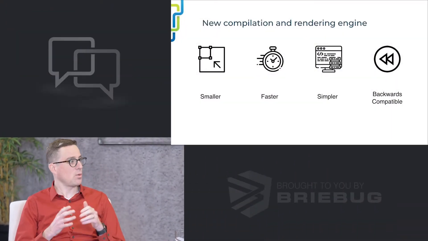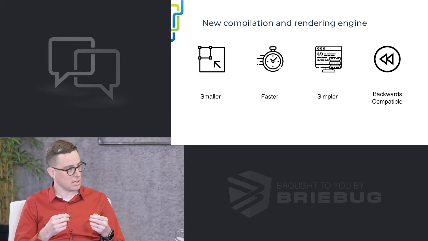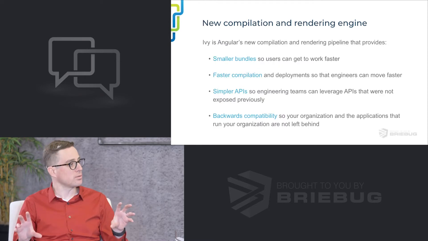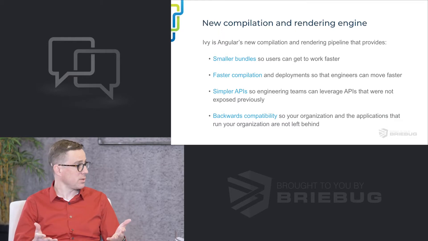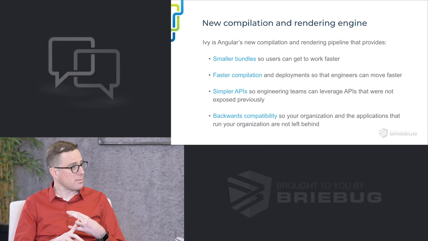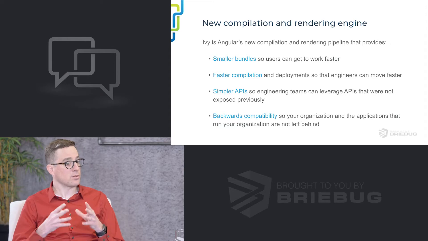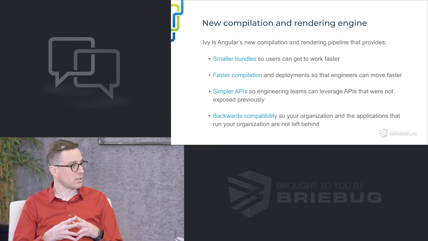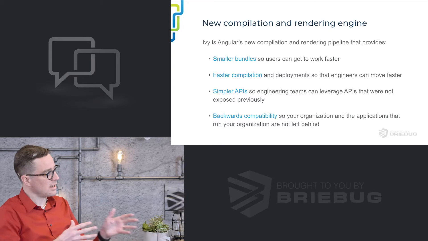They had four main goals when they set out to create this new compiler and rendering engine. The first goal was smaller — they wanted to make your applications smaller. When you create an Angular application, at the end you're shipping JavaScript to a browser. If we can make those files smaller, users are going to have a better experience: things start faster, it runs better. They did some actual testing and for large enterprise applications, they saw up to a 40% reduction in bundle size. This is a really big win for your organization, simply by updating from Angular 8 to Angular 9.